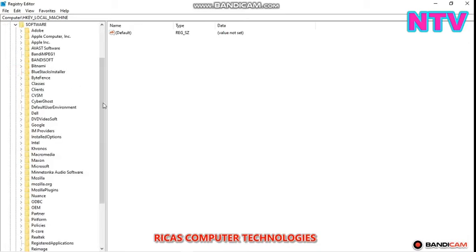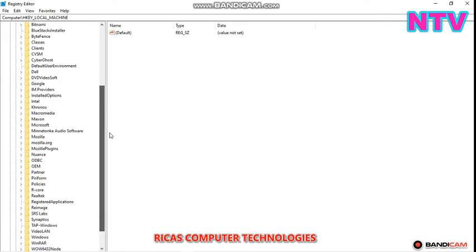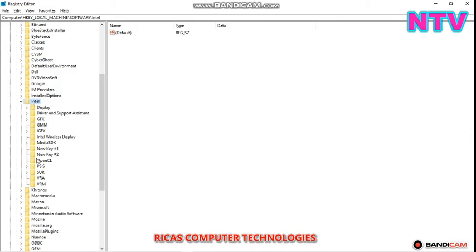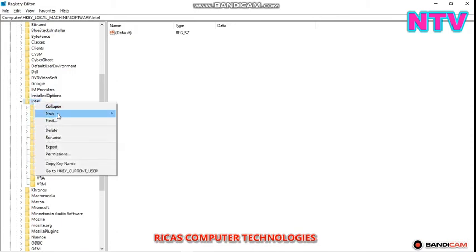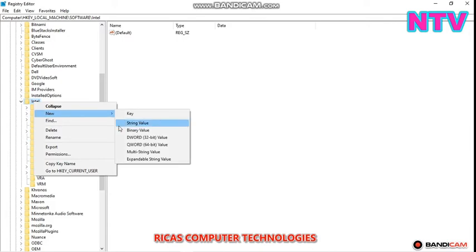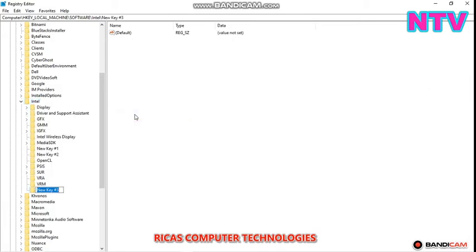Then you look for Intel. I'm running on an Intel graphics card, so I just hit on Intel to open it. Then you right click on Intel, click on New, then New Key. You type GMM.